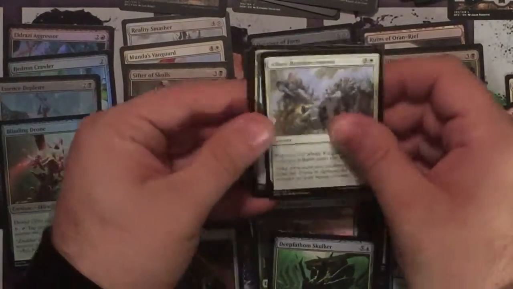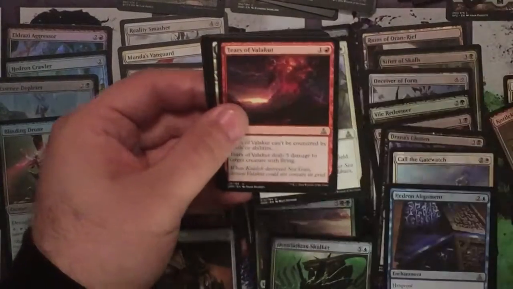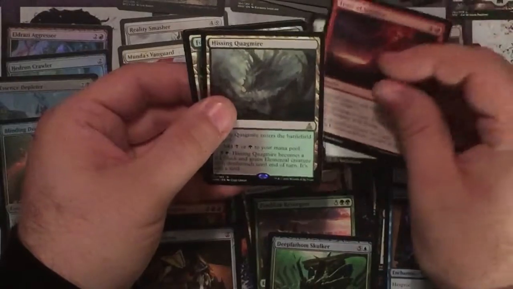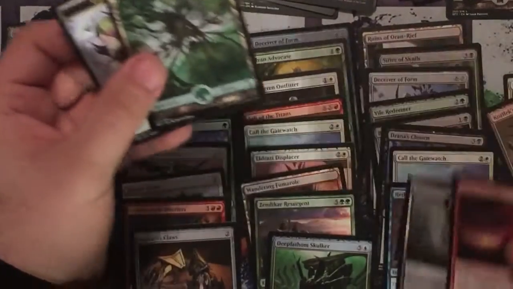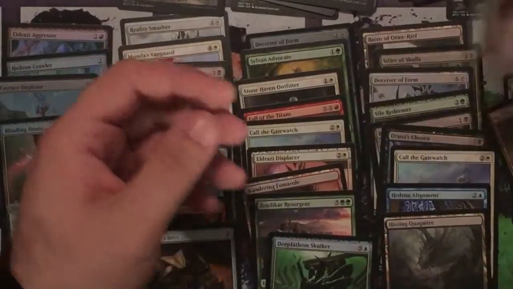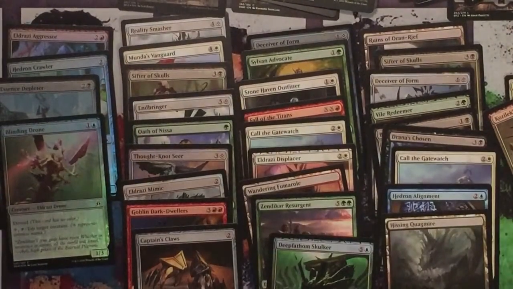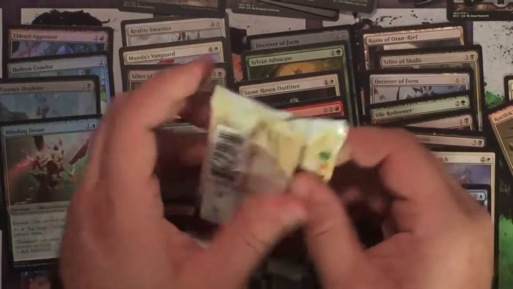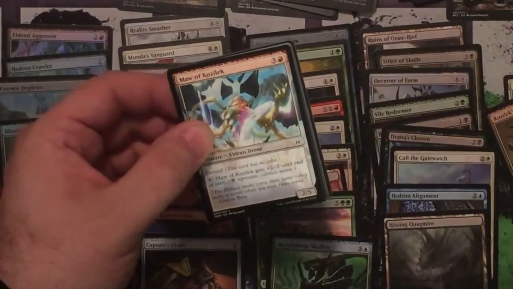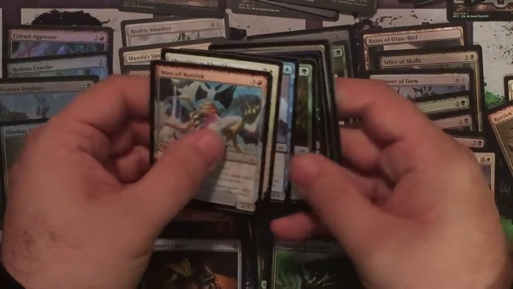Allied Reinforcements. There's Stormcaster Mage. We won't put that guy aside. Tears of Valakut and a Hissing Quagmire. That's only our second manland. Surprised we haven't seen more of those. Those are usually ones I see in duplicates when opening lots of packs. But let's not start asking for those instead of our mythics. Alright.